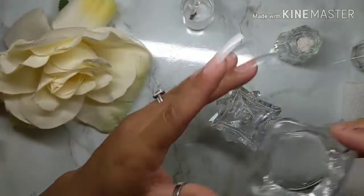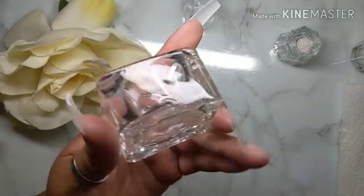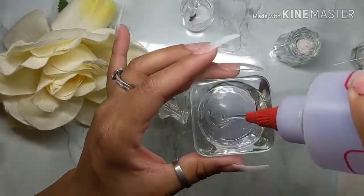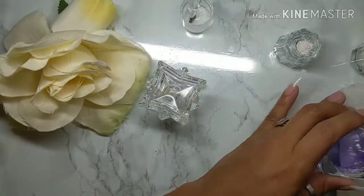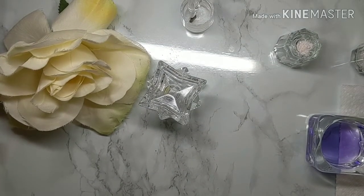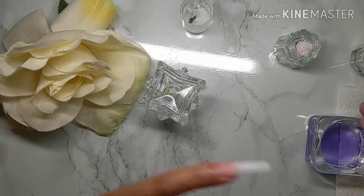We're going to be using a little dab and dish. I got this at a thrift store, and it works perfectly fine. It holds the exact amount for one full set, so we're not going to fill it up. We're only going to be using about half, and if we need some more, we'll get some more. Like I said, usually for a full set, I have to fill it completely. Not completely up, but about 3/4 of the way.